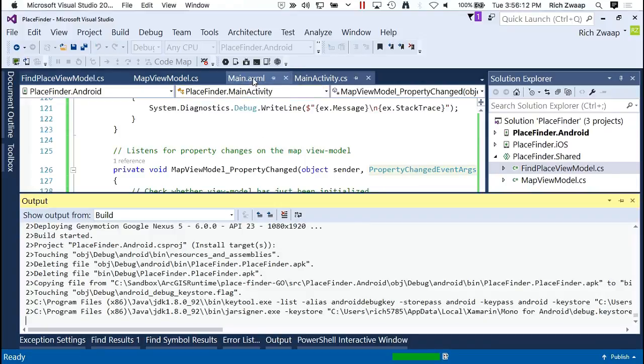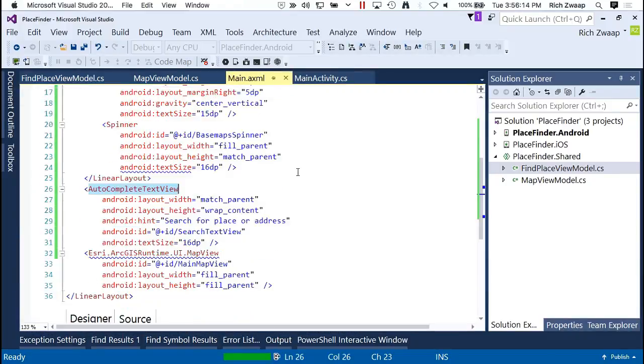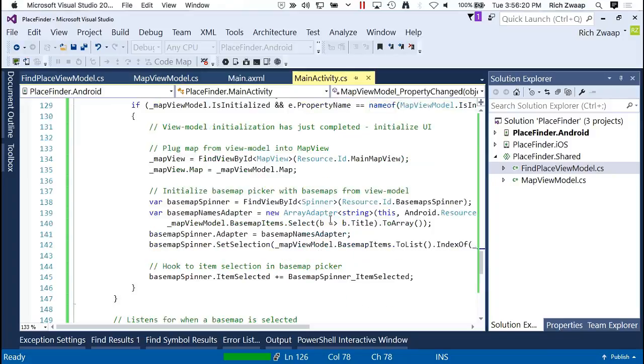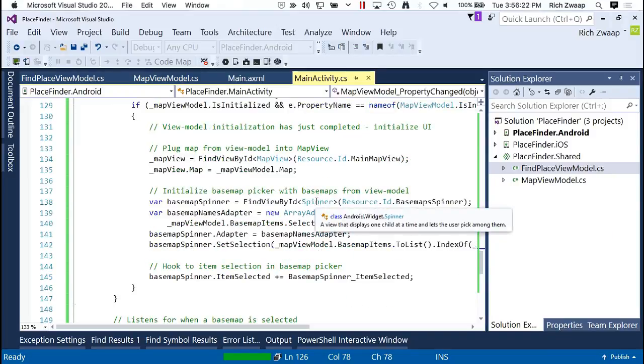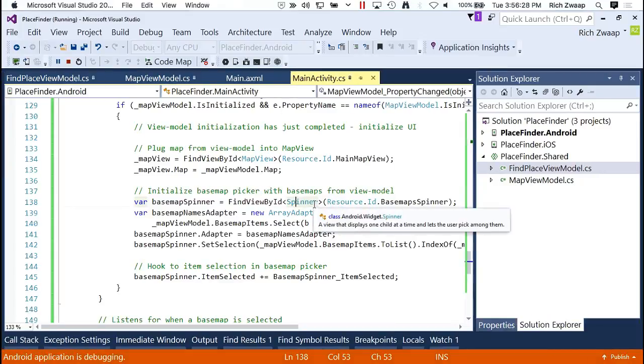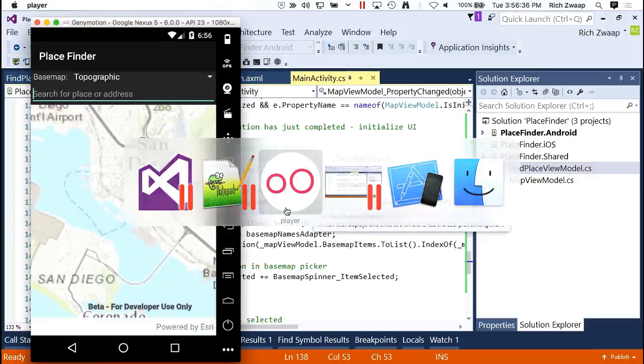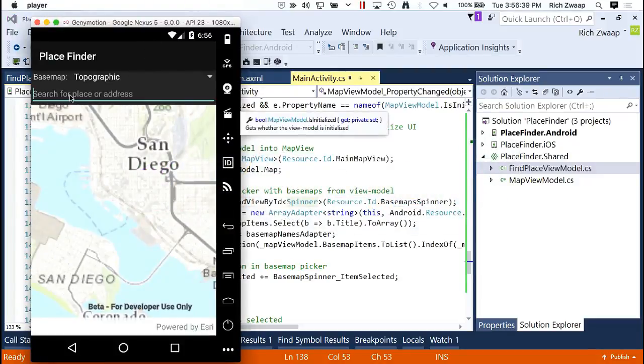Now I have a bunch of these Android-specific objects, right? And that's a little tricky in some ways, but in other ways, it's really kind of cool that I'm writing .NET code, but I have this spinner object, for instance, that's an Android-specific UI object. And as a .NET developer, that's available to me just as though it were any other .NET or Windows platform-specific component. All right, so that's come up. Now let's see if it works.